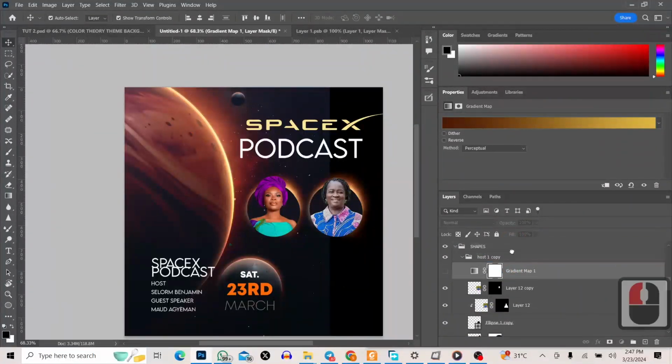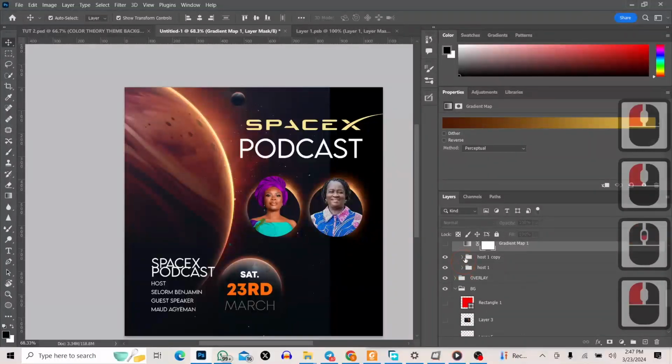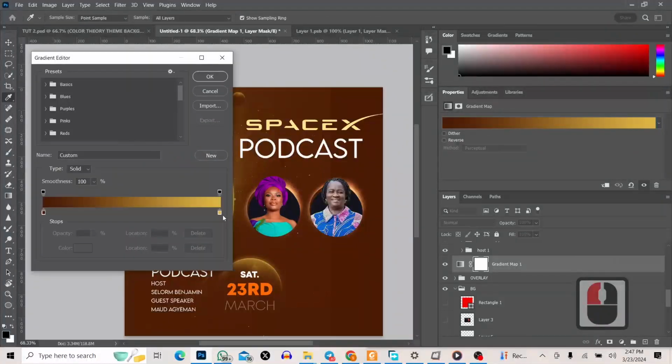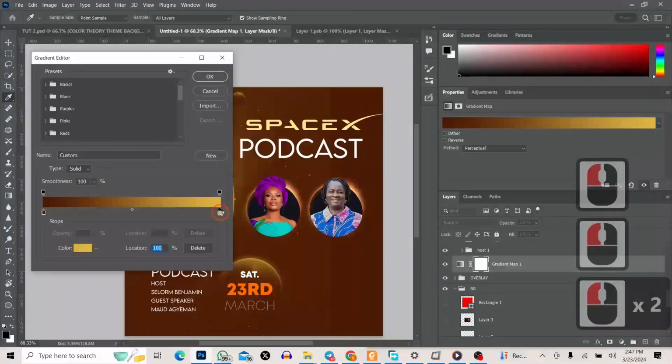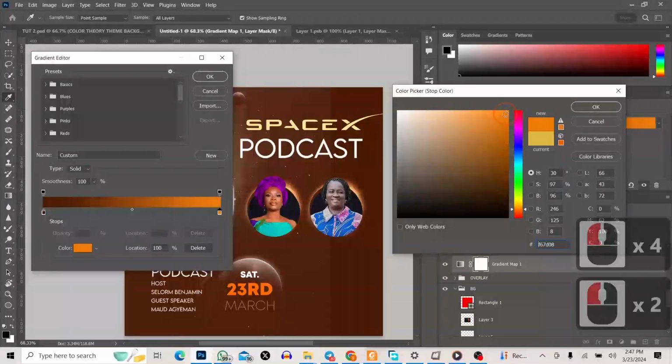Push the gradient map layer on top. My gradient map is what I'll be using to blend the colors together. So I'll put my gradient map behind, enable it, then go back to the color, double click at this side and select the color here. It's not able to select, I don't know why. So I'll just use this bright orange.